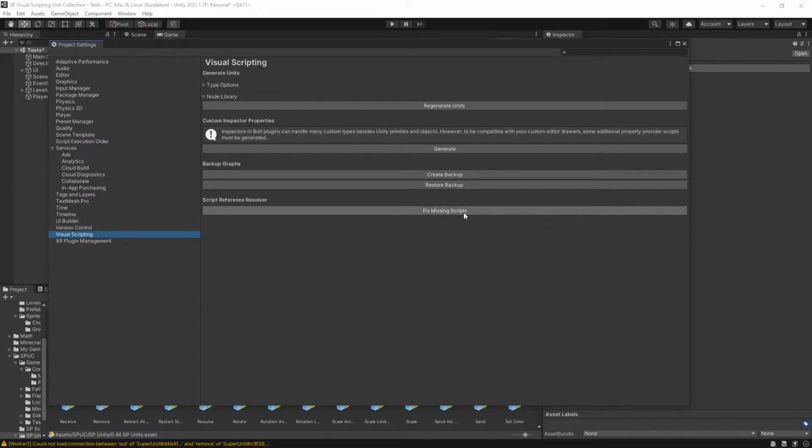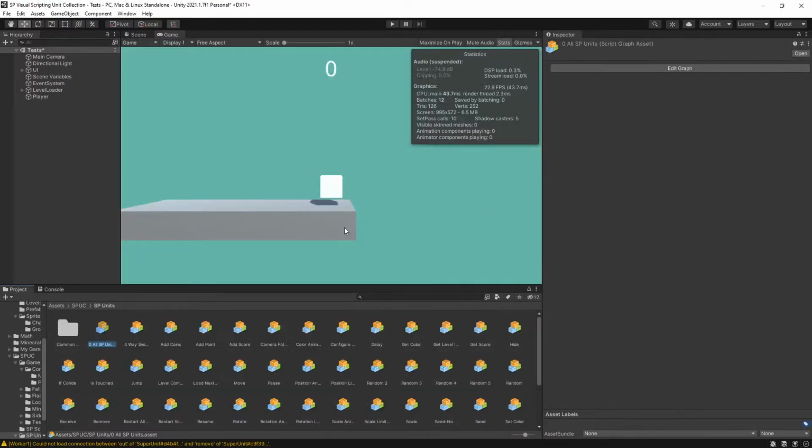Although Bolt does have a fix missing scripts option, I've tried it and it does not recognize the scripts, graphs or super units that you've created with Visual Scripting. So keep that in mind. Whatever you create with Visual Scripting, you can't move back to Bolt.